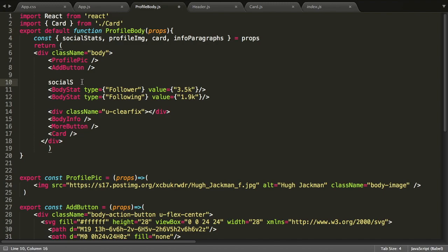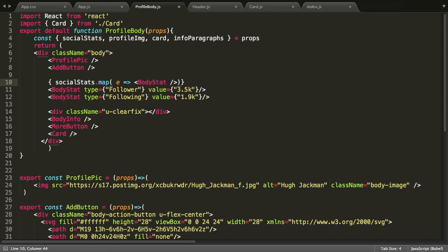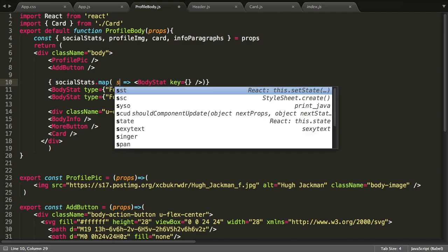Now, right here, we're going to say social stats dot map inside of our nice JS map. And the best thing about components is that you can actually use them as a return from a map. So we got this nice little function, and this says we're going to return body stat. And remember, whenever we map over something, we just want to go ahead and give it a key as well. And that key for this one's going to be not E, let's make this another stat.